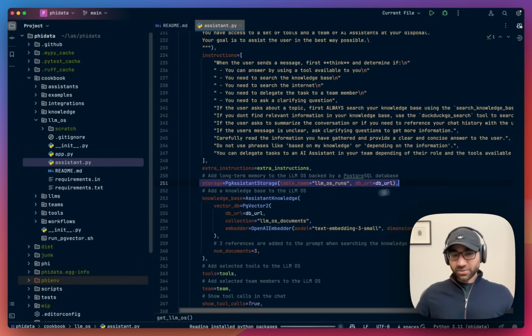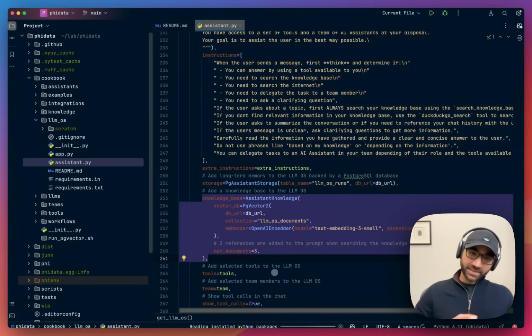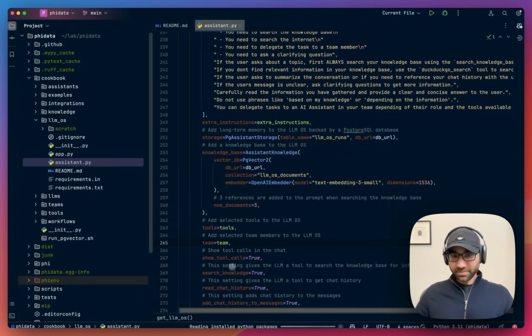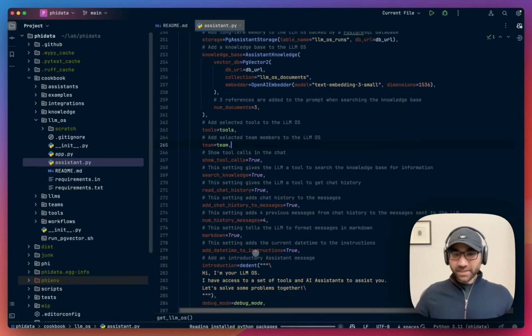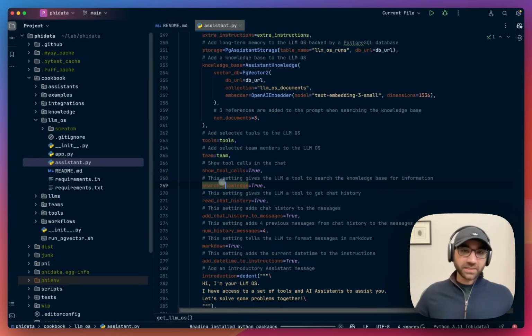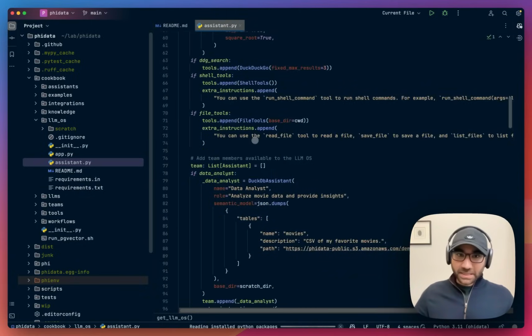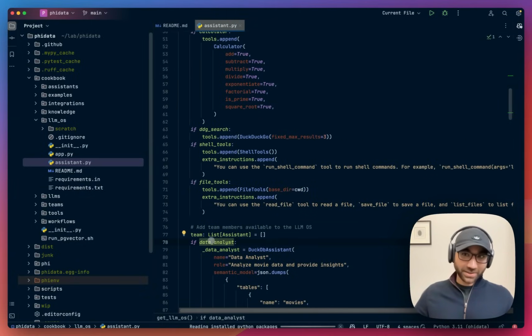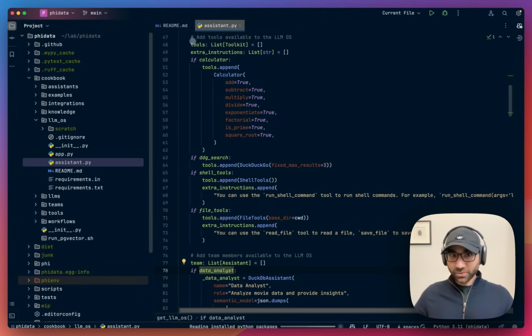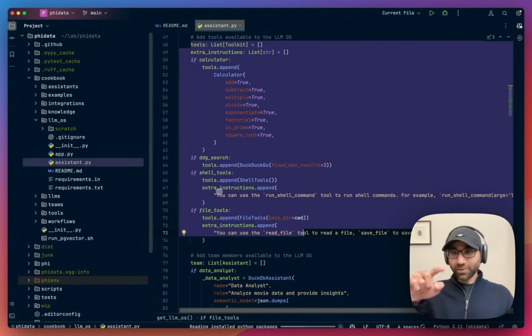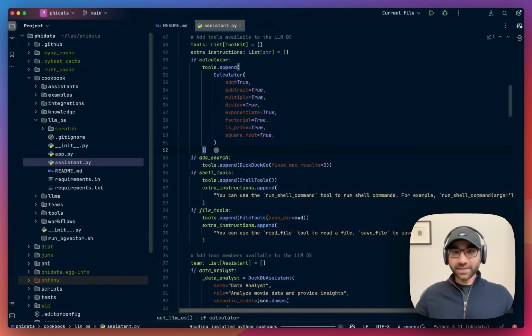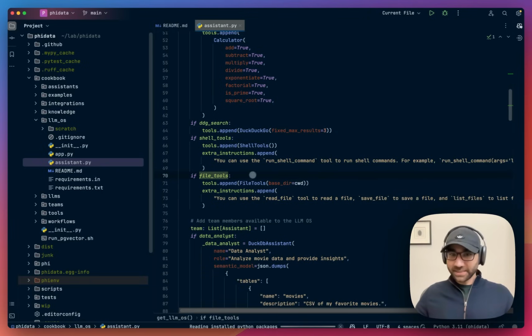Then we give the assistant storage and knowledge, which is its file system. We give it a bunch of tools and a team to run tasks and set a set of default parameters like return the answer in markdown format, add some chat history to the messages, add a default function to show tool calls and search knowledge. Very basic stuff which you can read in the PhiData documentation. The tricky part here is the team which we're providing to the LLM. Before we get into that, a quick intro on the tools. Depending on the checkbox we select in our application, it'll give it the calculator, DuckDuckGo search, shell, or file tools. These are simple bits.